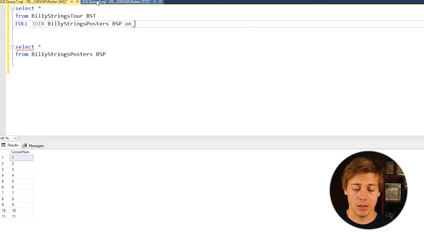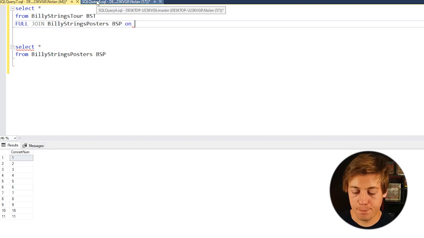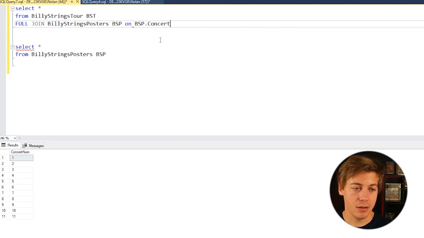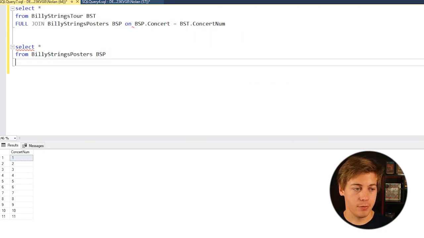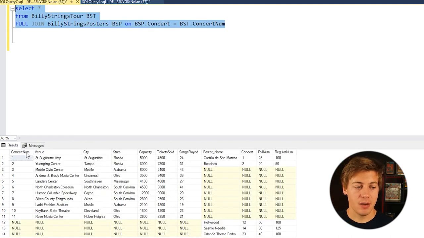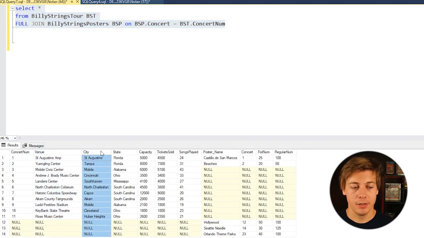I've already talked about how concert is going to. So we have bsp.concert, and that has to equal bst.concert num. And if we run this, and I'm going to delete that over here, you can see that we have this concert num, venue, city, state. All this is the same for the one table.